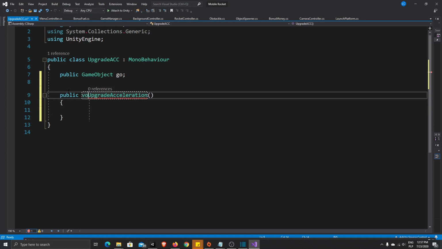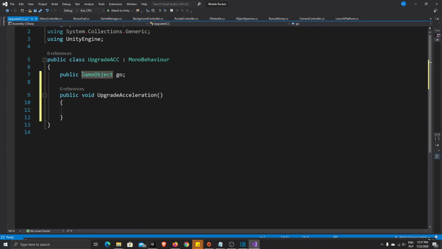Okay, get right, public void, and this one let's make of the type rocket controller.